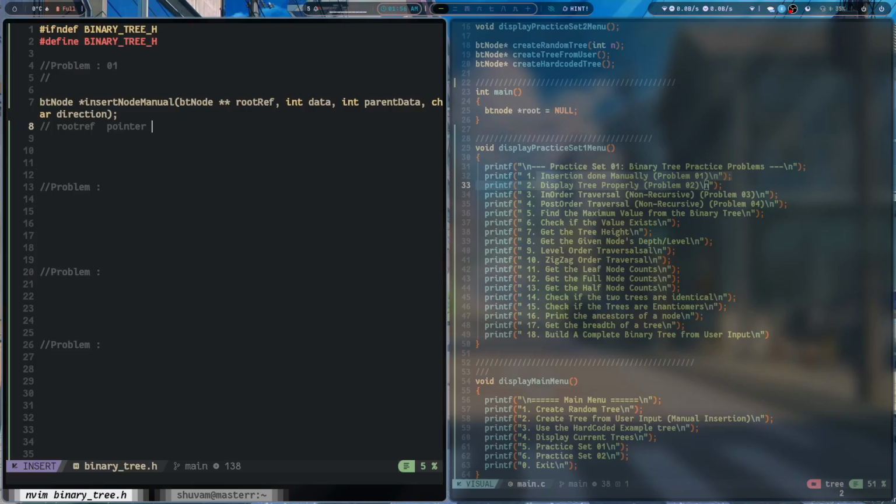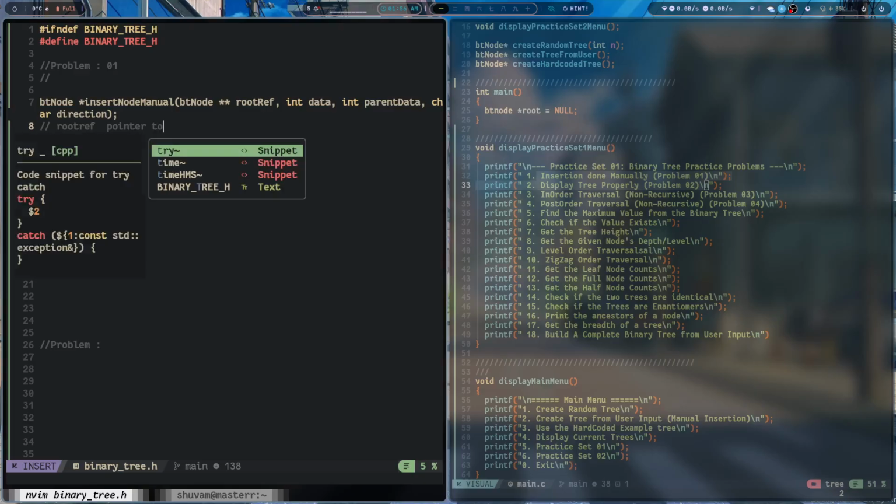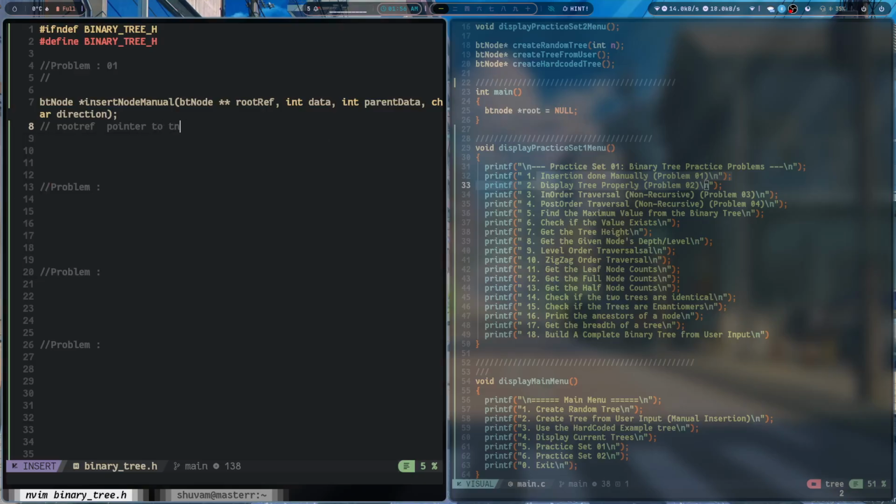So basically, once it starts, this is the root of the tree, a pointer to the root of the tree, and I am just referencing it, because if the root changes, then this reference should change, right?